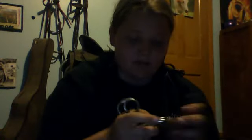Like, this one's probably not very good, because it's obviously got a whole bunch of rust on it, but I don't even feel comfortable just holding it like this. It's really pinchy compared to my snaffle. My snaffle, see, these are really thin, like the jointed mouthpiece. And it's a common misconception that Tom thumb bits are snaffles, but they're really not. Any bit with a shank is technically not a snaffle.